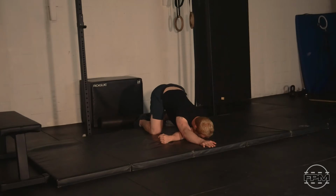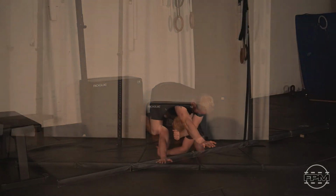Quick scan through your whole body. Get passive. At as many muscles, as many segments of your body as you can. Just submit to the position. Focus on that diaphragmatic breath. Let's take one more good breath here. And as we sigh that out, we'll switch to the right side.